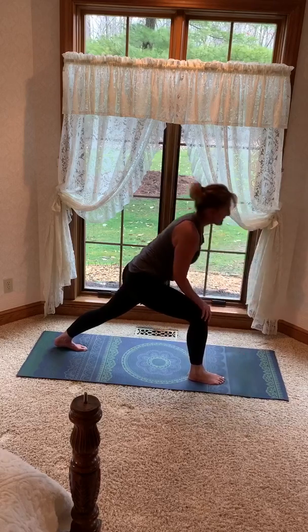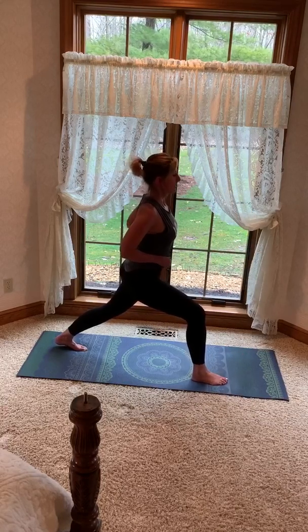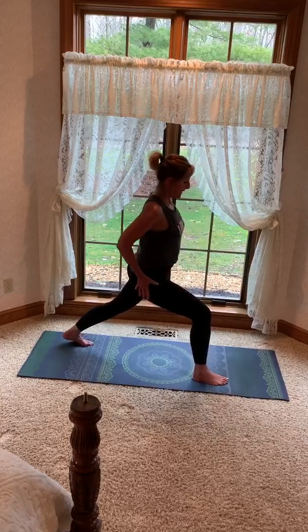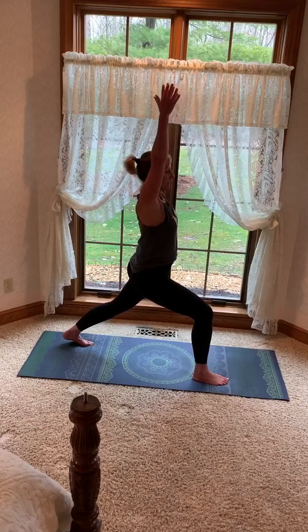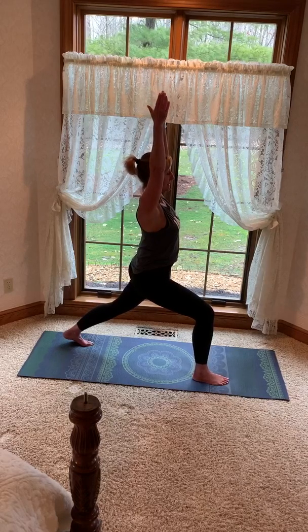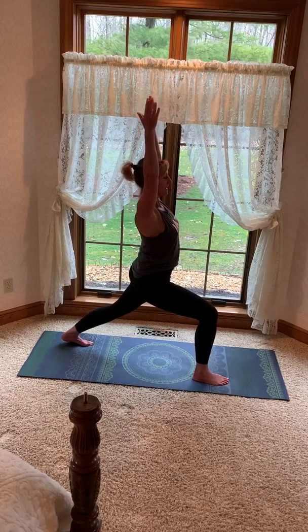And again, take as much time as you need coming up. You don't want to lift your arms until your head is adjusted. Use that time to square up your pelvis and your shoulders with the short edge of your mat. When your arms come up, you drop your shoulder blades, pull your lower abs in, and reach your left heel away from your butt.